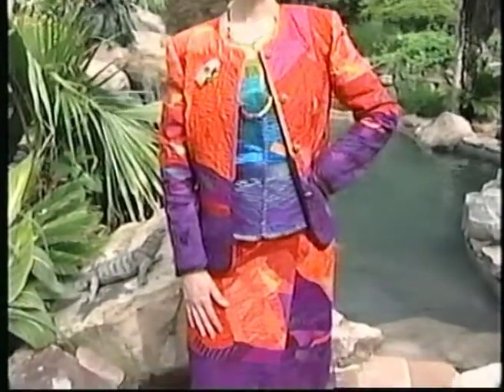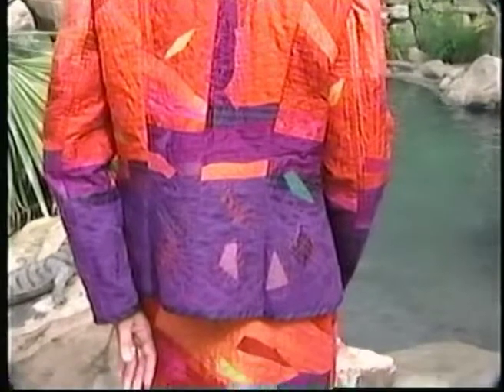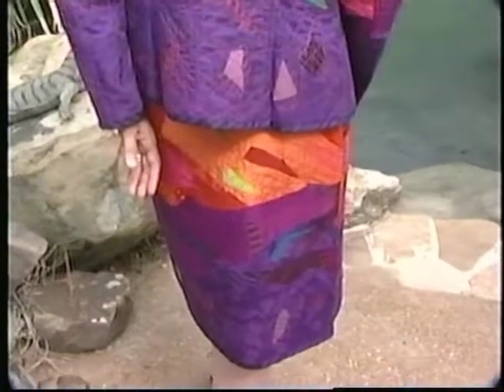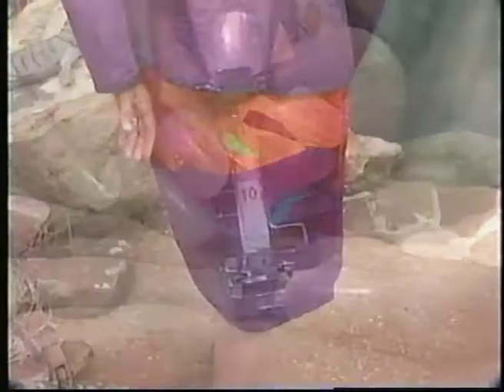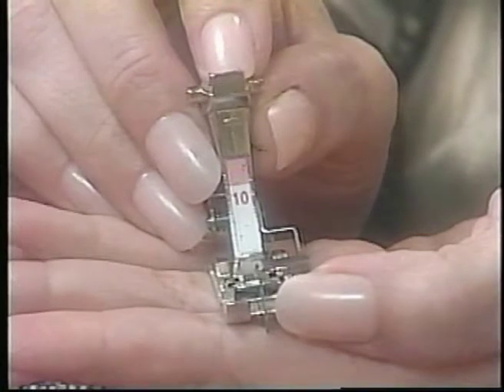Our next garment is called Due Milano Porcella, designed by Yvonne Porcella. Collecting over 40 different fabrics with iridescent qualities was the colorful beginning for Yvonne's collage of silks and cottons. For the designer jacket and straight wrap skirt, Yvonne arranged randomly cut fabrics in bright purples, reds, and colorful silk snippets on a fusible web over a foundation fabric, then fused them together. She used an edge-stitch foot with a guide down the center to stitch perfectly between two pieces of fabric.